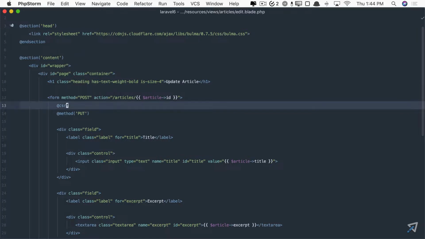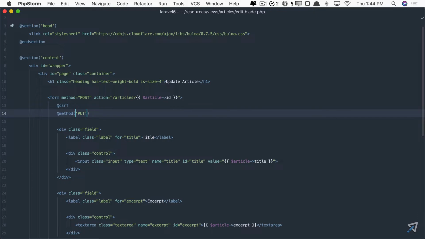Okay, so the key things to understand here when you're building forms. One, get in the habit of always including the CSRF directive. The only case where it's not necessary would be if your form submits a GET request, which actually is pretty rare. Next, if you need a put, patch, or delete request, make sure you provide it here, because you can't do it here. This won't work, and that won't work. Stick with post, and then make it clear as a hidden input.